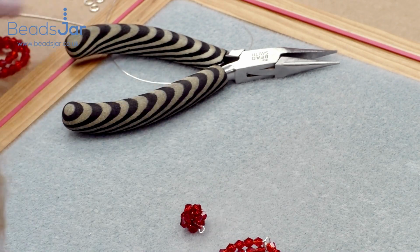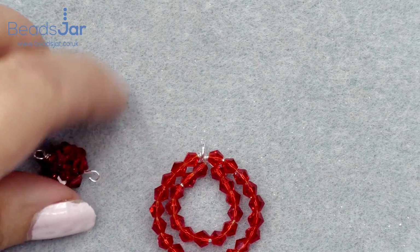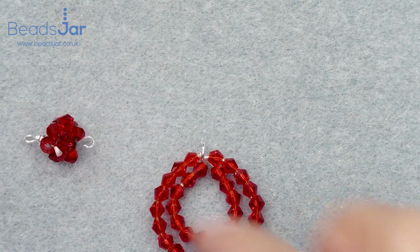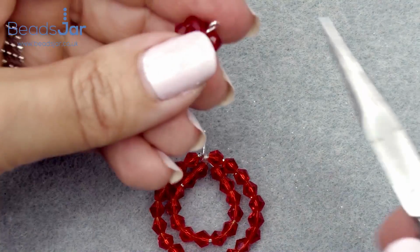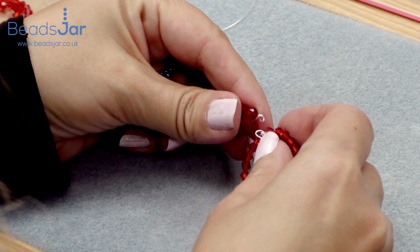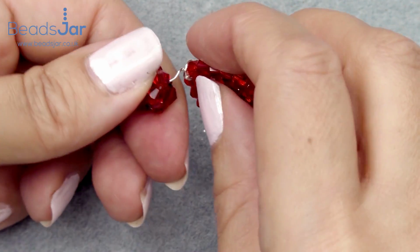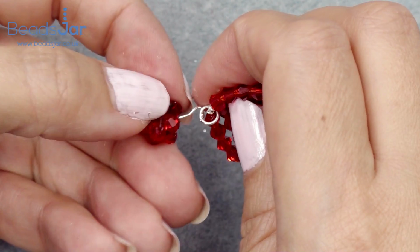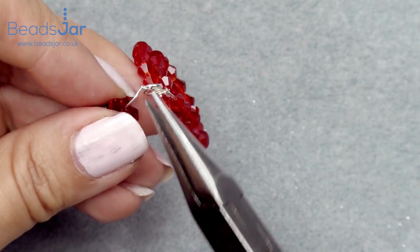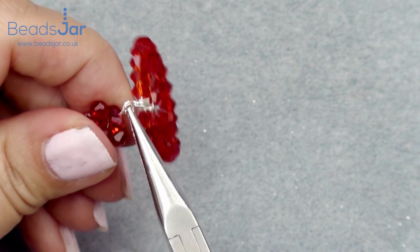And then we're going to take a jump ring, and then we're going to open the loop at the bottom of the eye pin there. So just going to open that up and pop that into the jump ring that I attached to the base of the earring, like that. And then we're going to close that up securely.